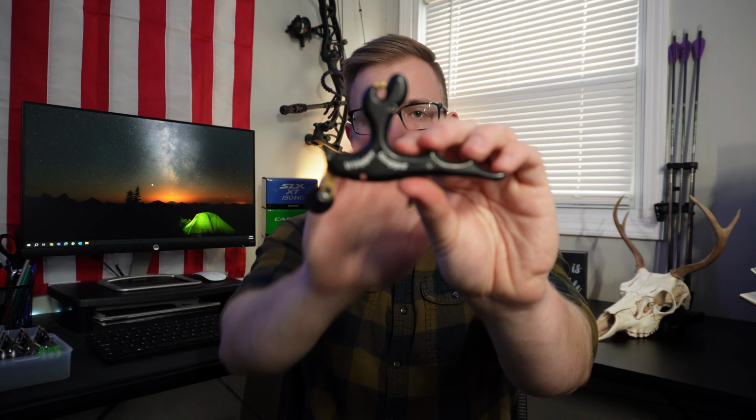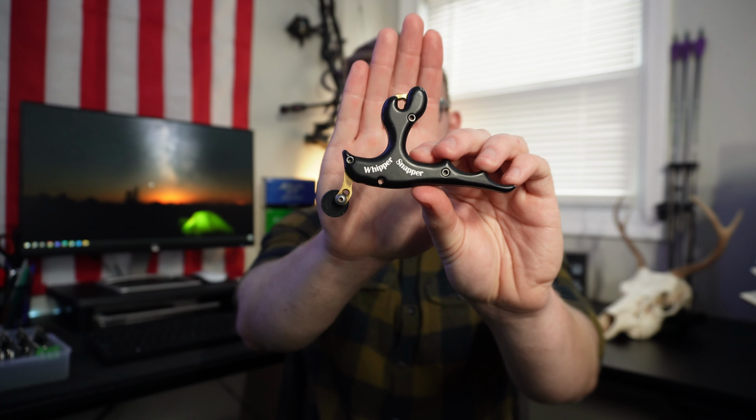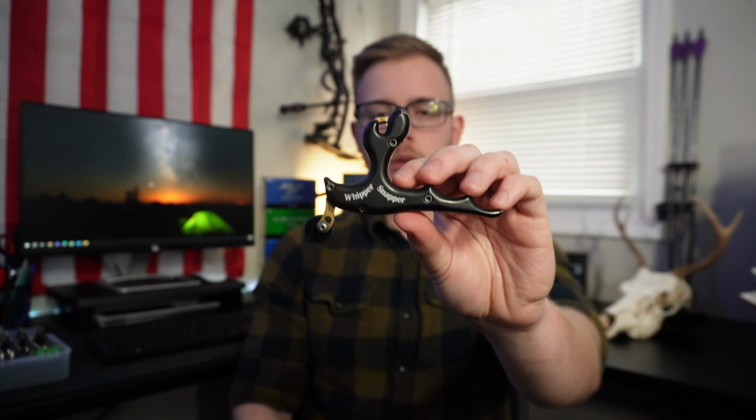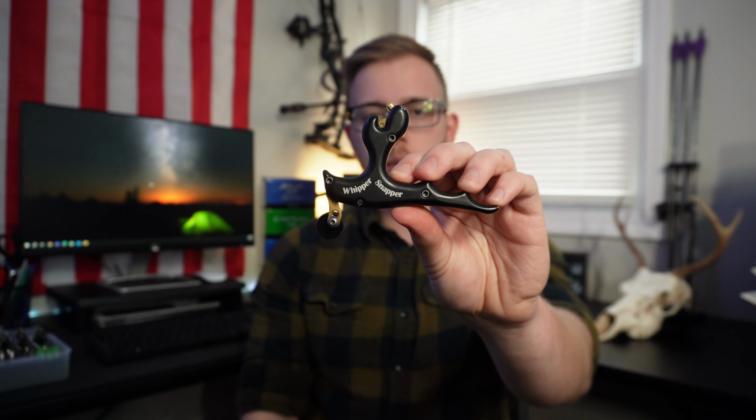So that's been great. You'll notice also that the jaws on the outside of this do not move. It is a completely fixed design up front on the head. The only piece that moves is the actual latch that lets your string go, which makes for a very repetitive release, which is going to then be conducive to better accuracy coming out of your bow. There are some designs where the two jaws come up in the front and open like a pair of pincers, and there's also designs that have a fixed wall and a jaw that opens off of that wall. I prefer the single jaw designs overall in the complete gamut of archery releases, whether it's index or thumb button, simply for that repeatability, instead of having those two jaws that may open at different speeds or at different times on some of those other designs.